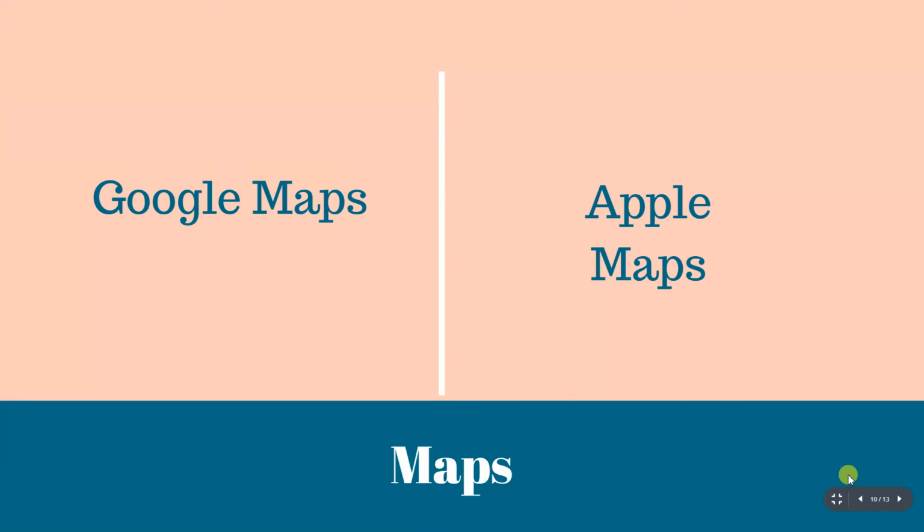Maps. By default when we purchase the device, we have a few apps that will be downloaded and given to you. So those are the default apps. For maps we have Google Maps by default, but Apple Maps, though it is there, will not be downloaded. If you want it, we need to download it manually. But Google Maps, if you are purchasing any Android device, you already have it in the device.